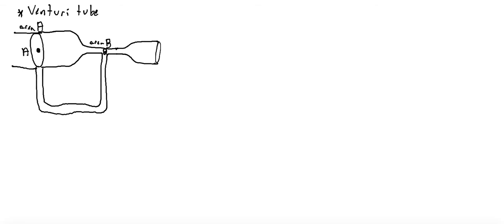Okay, inside we have a moving fluid here. If it enters the narrow part of the tube, then it changes the speed. Okay, so here we have also the same fluid, and here also with another speed. Okay, but we have to focus on 2 points. Point A, which is here, point B, which is here.